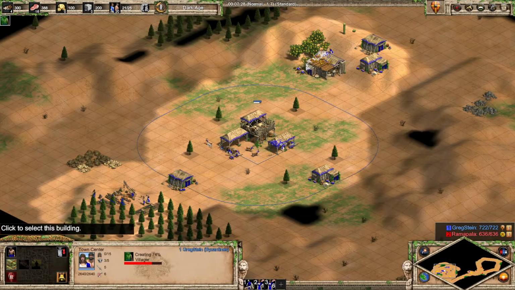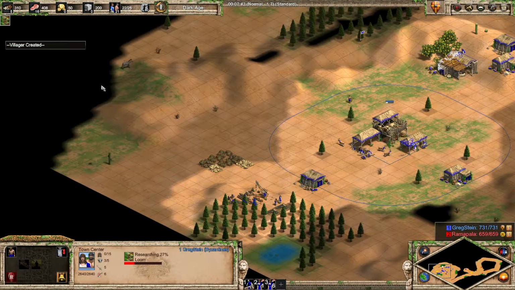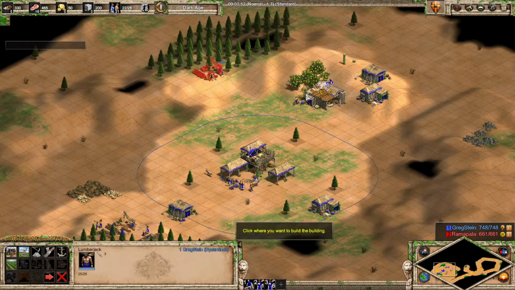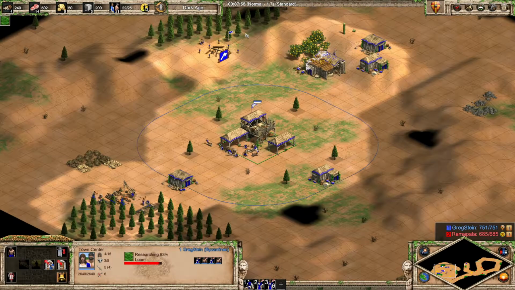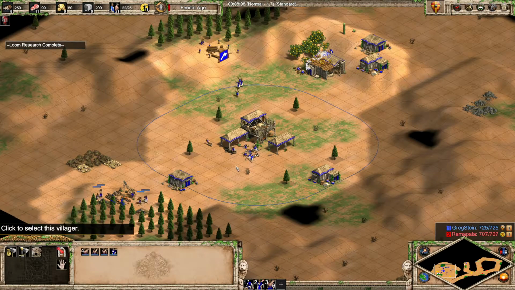Okay, so now I'm gonna send this one to this tree, because it's the last one we will be building, and now we will do loom. Research loom if you have your boars far, like here, or very far. You can start with the loom. So now, here is what I'm gonna do. I'm gonna start sending villagers to the wood line, and we need 6 here and 6 here.